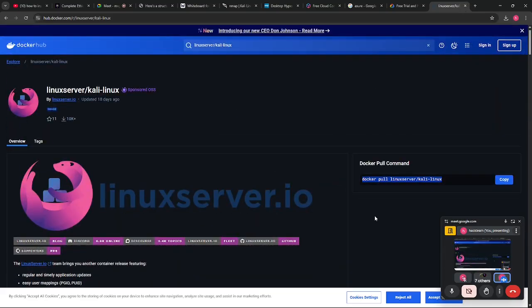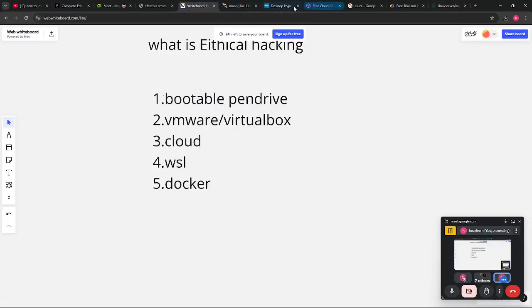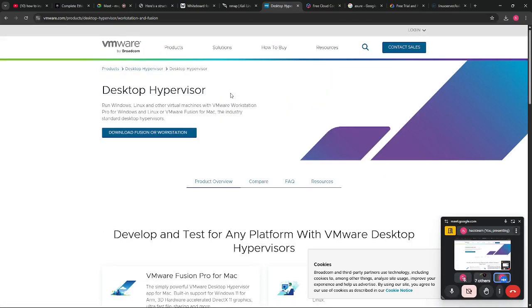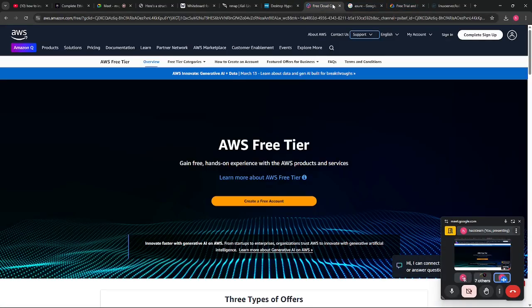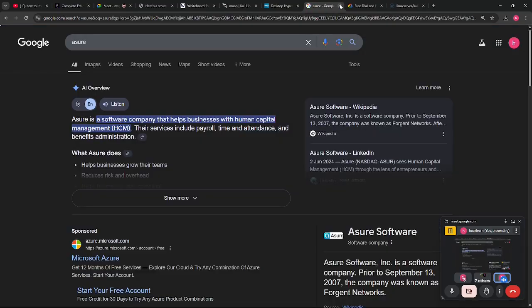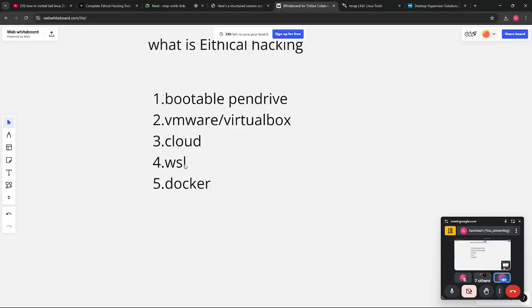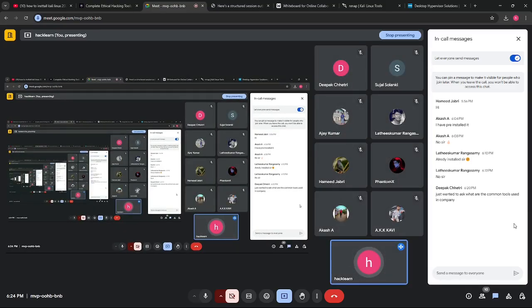So these are the ways to install Kali Linux. Some ways are a little advanced, and some are very basic, like installation through VMware Workstation or VirtualBox, which is quite easy. Going with the cloud is also an easy way, but you need to watch some videos or tutorials on how to install Kali Linux on a cloud. It's up to you which way you want to install. At the end, you need Kali Linux to perform your activities. So I hope installation is clear to all of you.